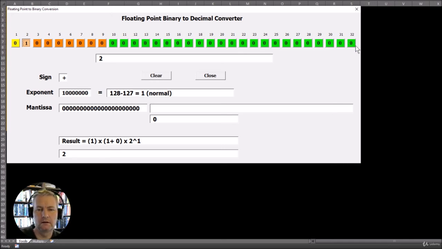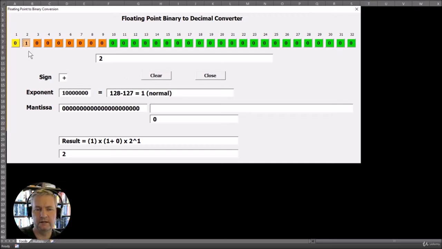Now in this instance you can see the Mantissa is all zeros. So at this point, what we're going to have is 1 plus the value of 0. And this 0 here is just the value of all of these. So in this particular example, it's a simple example because the Mantissa is equal to 0.